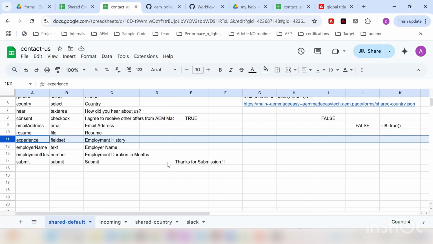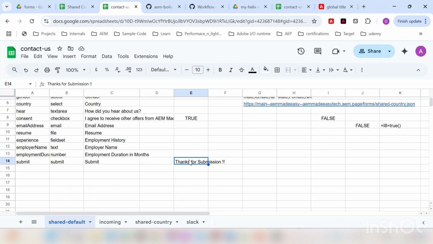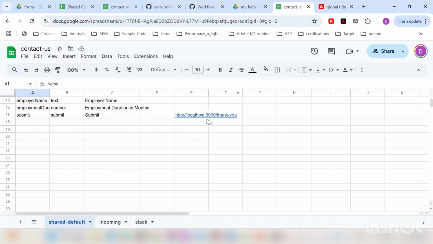For the submit button, some out-of-the-box message also comes if you don't provide any. And if you want to redirect to some other page, for example a thank you page, I have a separate repo in my local where I have created a thank you page.